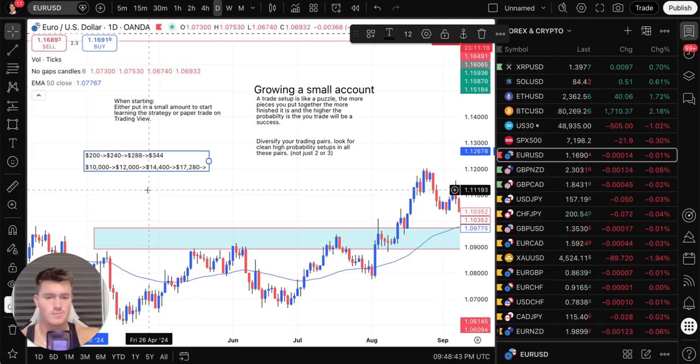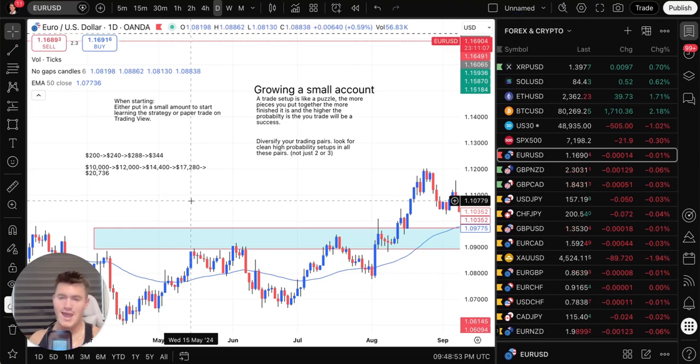It is a percentage game. Don't get scared by the numbers. 3 digits, 4 digits, 5 digits, 6 digits, it's all the same. That is how you are going to take your small capital of learning the strategy, taking that money, compounding it slowly. It's not a race. Just make sure you are understanding these principles. When you understand these principles, deposit more money.